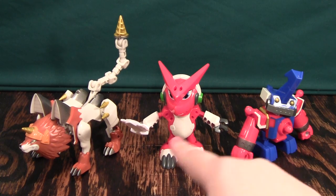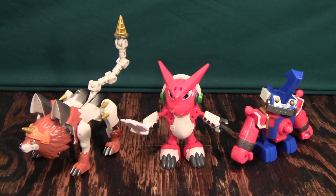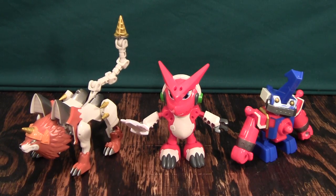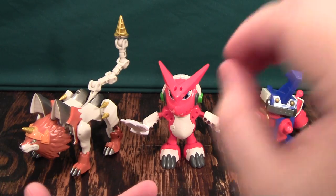This is a video review of Shoutmon, Ballistamon, and Dorulumon from Digimon Fusion. Digimon Fusion is the US version of a Japanese show called Digimon Xros Wars. It included all these same characters with their same names, so Shoutmon, Ballistamon, and Dorulumon. The difference is that the toys are different.